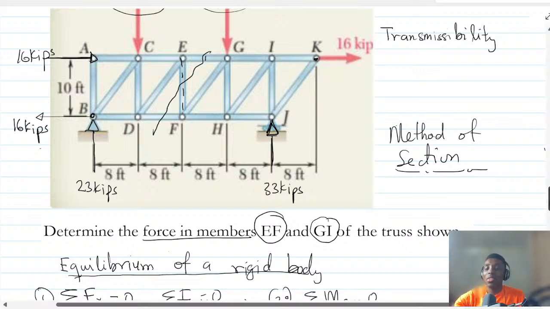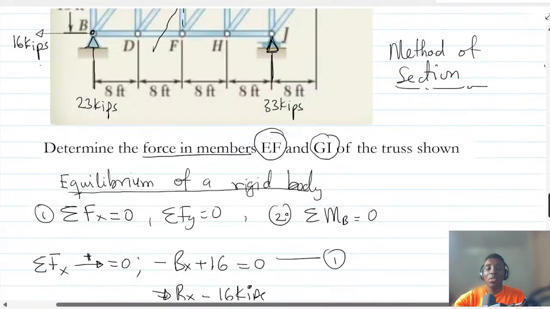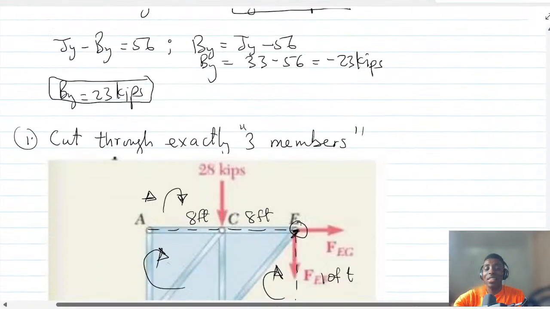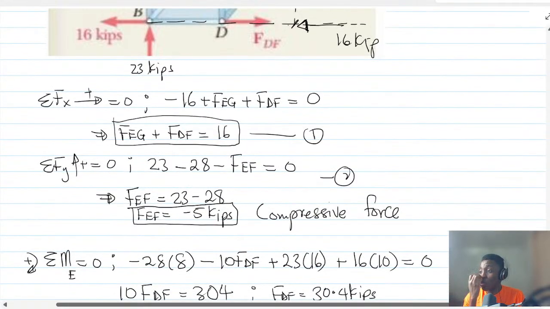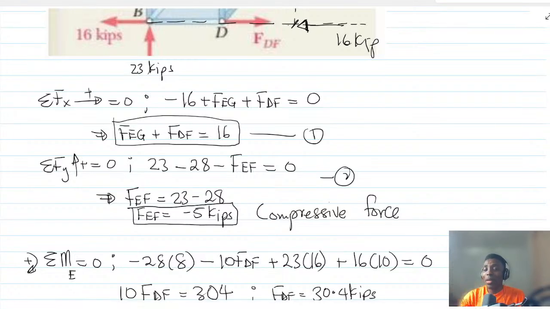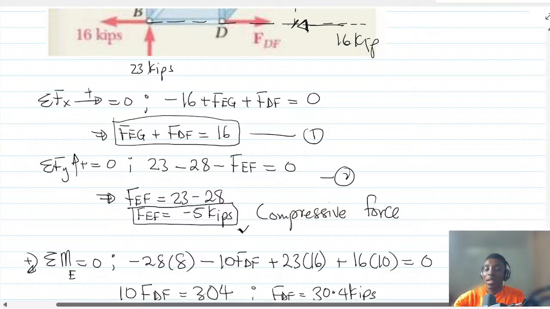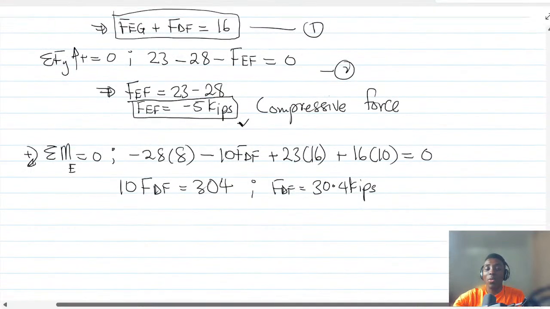But anyways, you could have just ended at EF because the question said member EF. That's all. But I'm using this opportunity to teach you. That's why I did that. But we could have just ended here at where it said member EF, because that is what we have done. I hope it is okay with everybody.